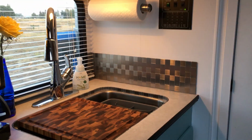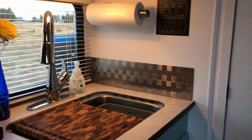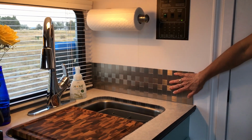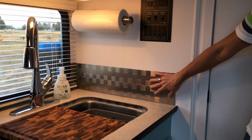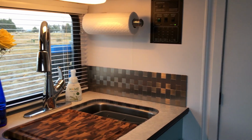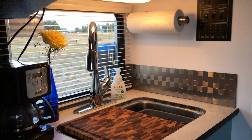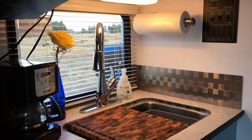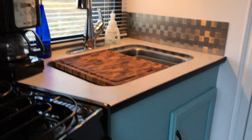That's perfect. So you put the backsplash on too? I did do the backsplash as well. Nice. And that is a stick-on stainless steel tile that I think I got at Lowe's. Okay. Lowe's or Home Depot. Was that faucet standard or did you put that in? No, I had that put in at the shop where I purchased it.